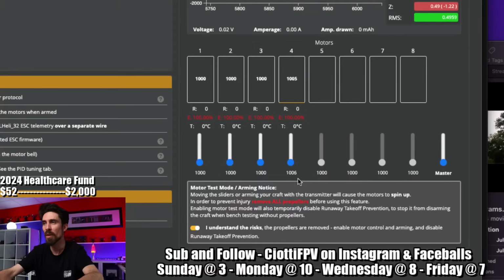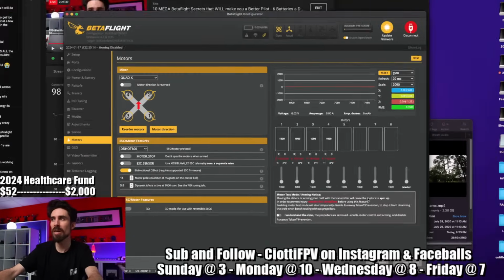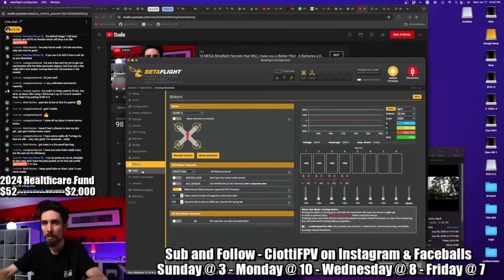It's actually really nice. The up and down arrow is really, really nice to try to find weird harmonic vibrations that are going on. Super, super slick little trick there. I absolutely hate that End makes it go up full throttle. That's really scary, especially because End used to do the opposite. End used to drop these all the way down, and now Home does that. That's creepy. So yeah, there's a couple of tips in the motors tab.